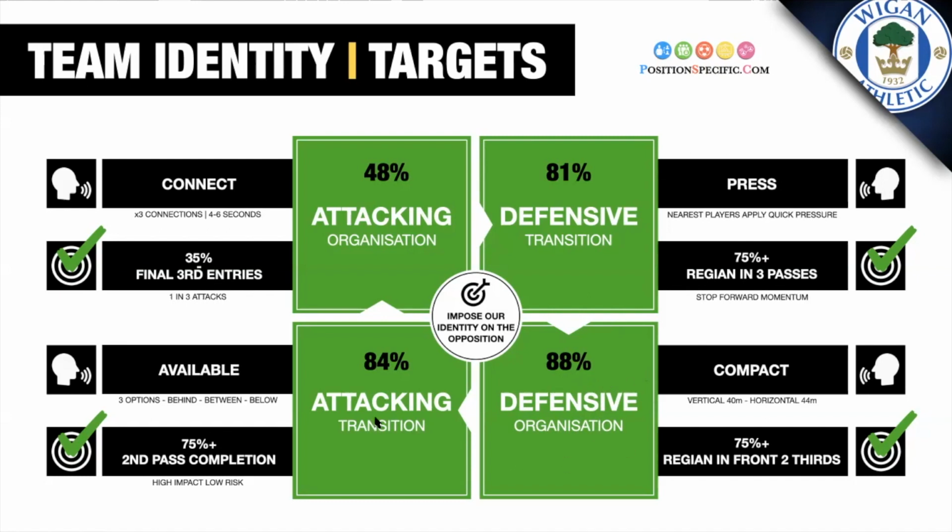So looking at the attacking transition, we found that second pass completion, 84% of the time. And then looking at the attacking organisation, 48% of the time, we got into their final third. And I was looking at some of the stats, and in one period of the game, we actually got into their 18-yard box 27 times. So as you can imagine, it was quite a dominant performance.